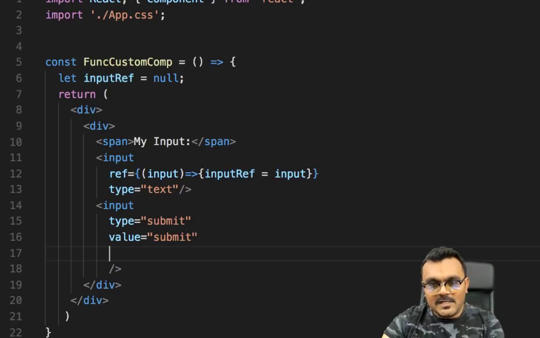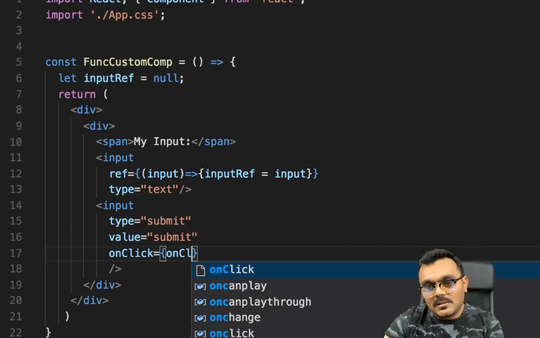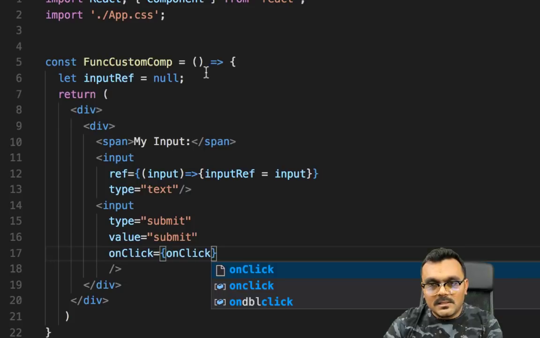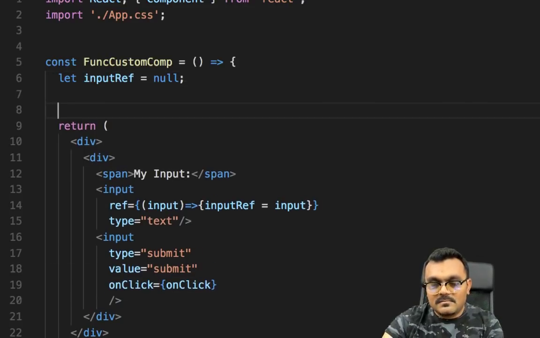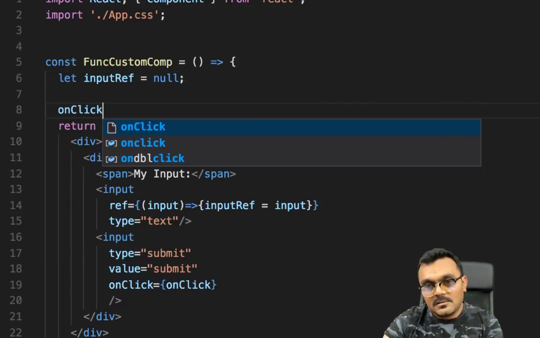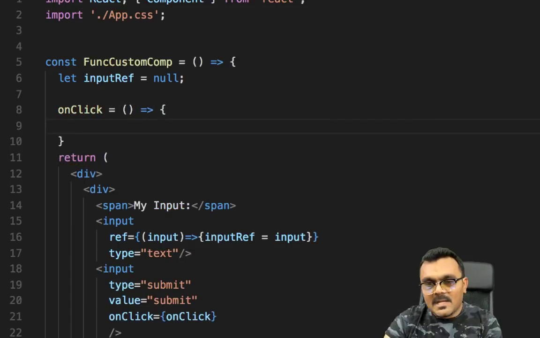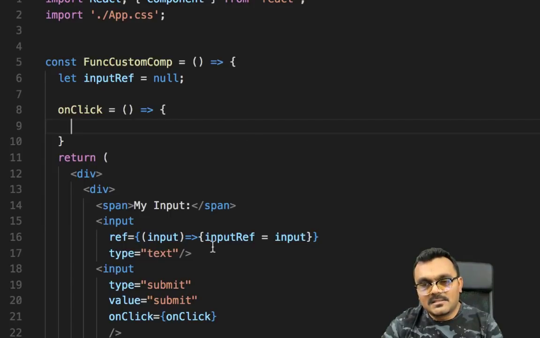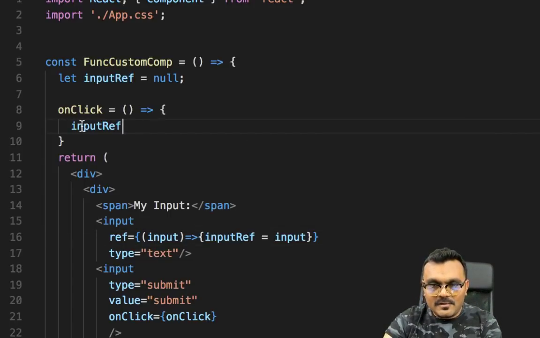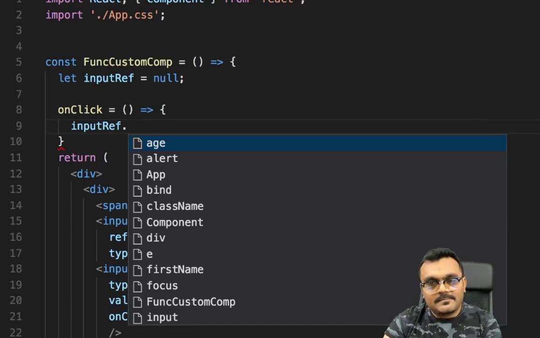And now if I have, let's say, an on click event here, and if I define it here, on click equal to, so here if I try to access this input ref, all I have to do is input ref dot, let's say if I just want to focus on that, right?